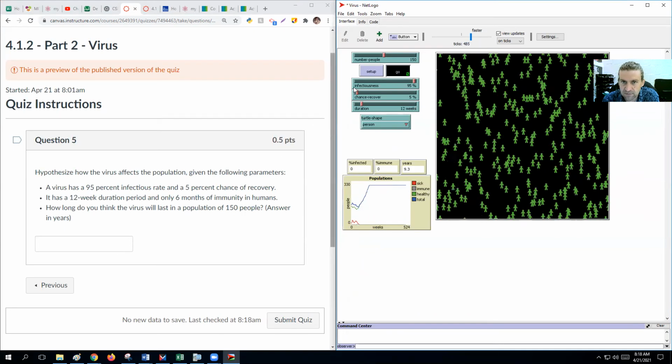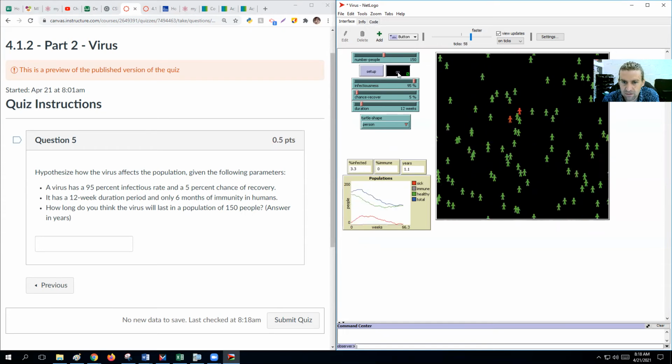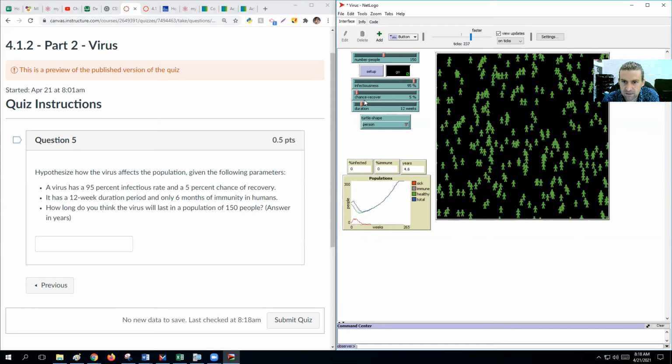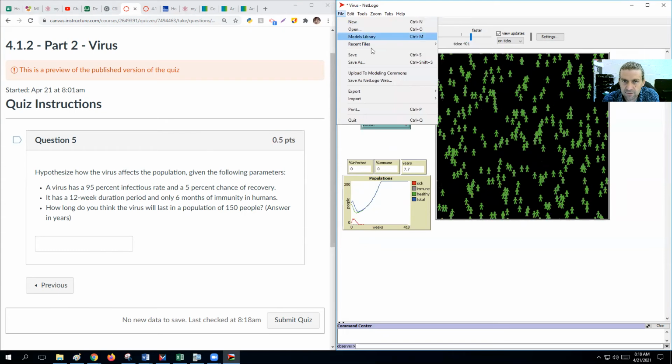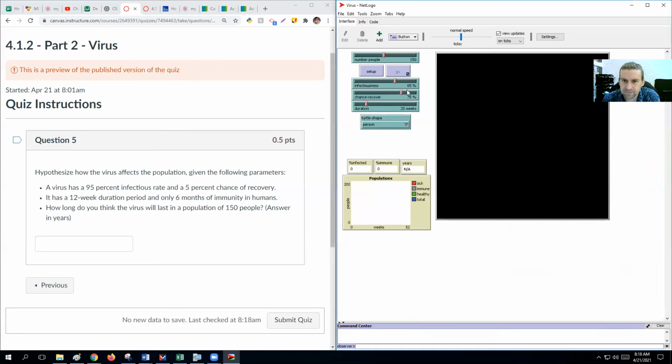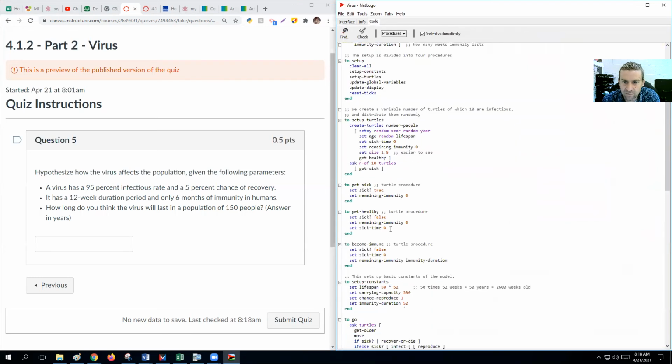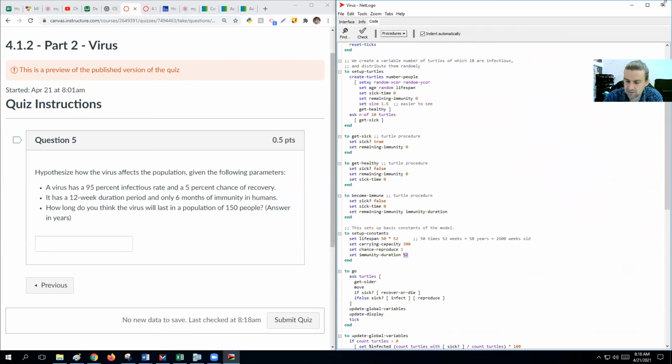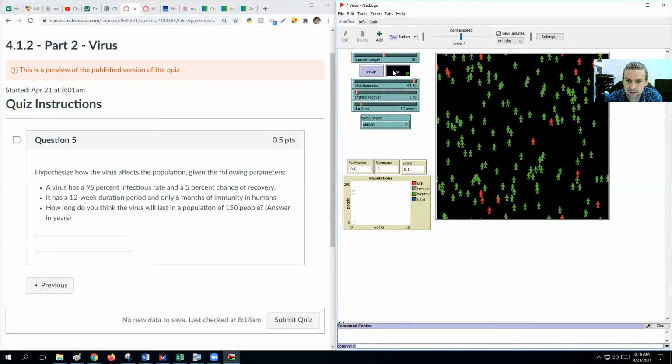I got a lot of people that survived. All right, so maybe let's go through. Maybe my model is kind of messed up. So let's discard, let's open that back up again. So this is kind of nice. We can use things like this where we have an extremely infectious disease that is extremely deadly, has a 12-week duration and only 6 months. So if we go to our code here, we're going to change that to 26. Oh, I forgot to check that interface. Let's set it up. Go.